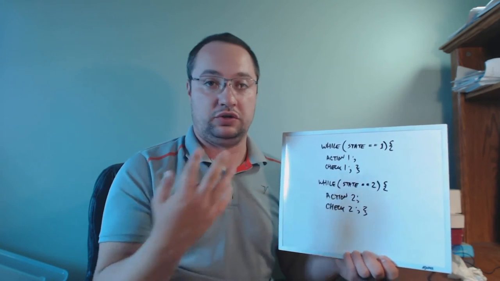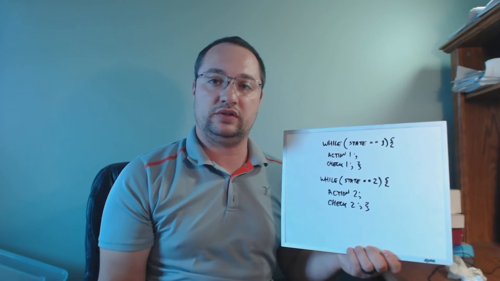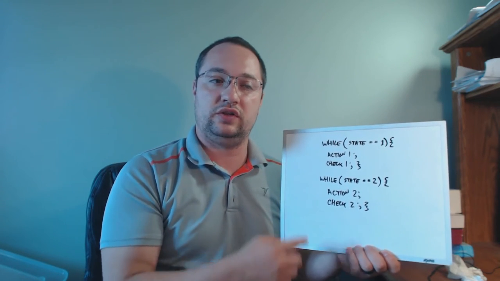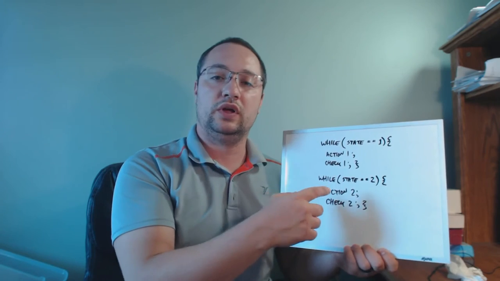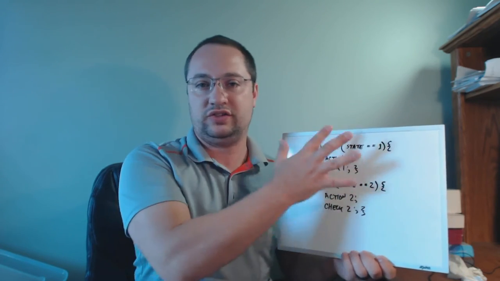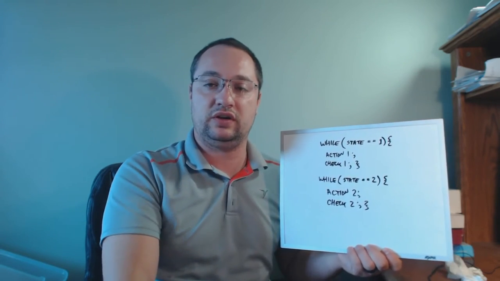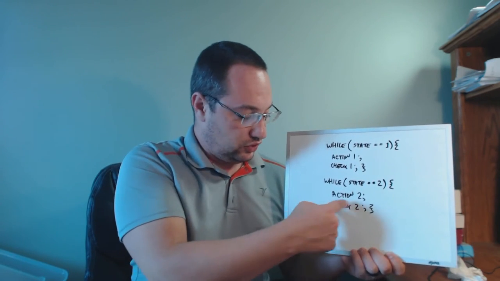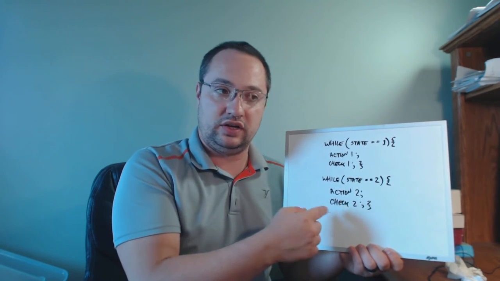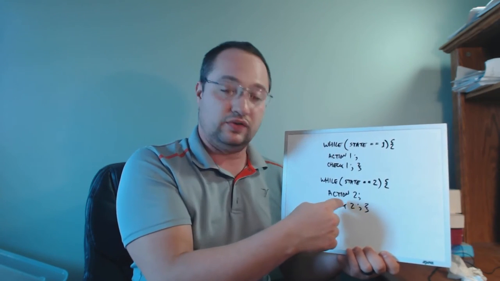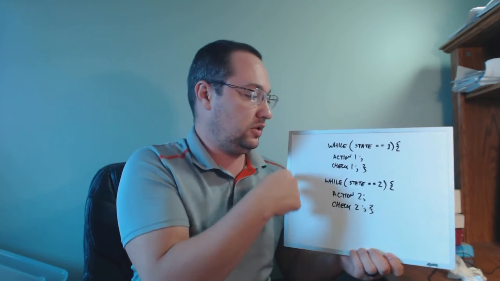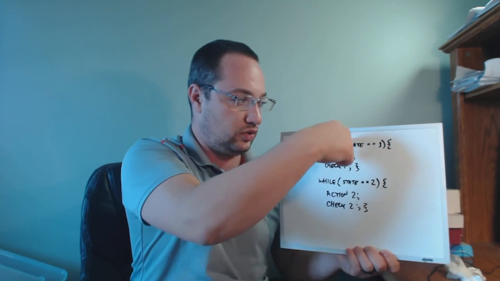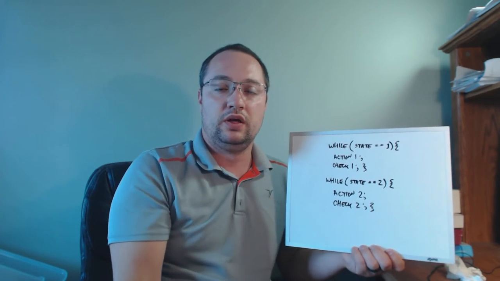You perform action 2. It's whatever you need to perform in state 2. And then you perform check 2. Well, do I need to exit the state and go back to state 1? This is just a very basic two-state state machine. So you check to see, do I need to exit state 2? And if you do, you change the state back to 1, and because this is sitting in the main loop, you then go all the way back to the beginning.